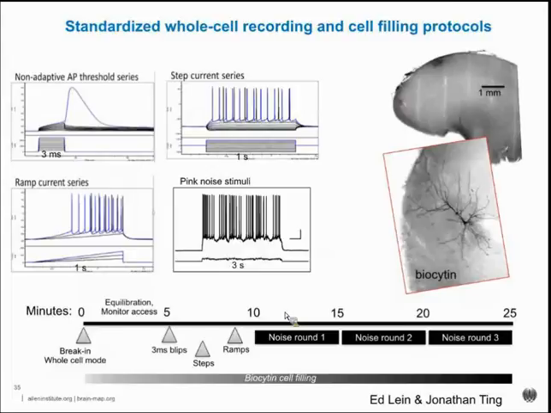We've already been doing this for 1.5 years in mouse, and we're doing exactly the same protocol, or almost exactly the same protocol, in this human tissue. We go in and patch using standard equipment. Right now it's a combination of manual and automatic, but of course we want to move towards automatic, where we do a standard set of electrophysiological protocols: steps, ramps, pulses, pink noise, white noise, frozen noise. In other words, we have a noise and we repeat it 3 times because we want to study the inherent variability. And we devise this using our models.